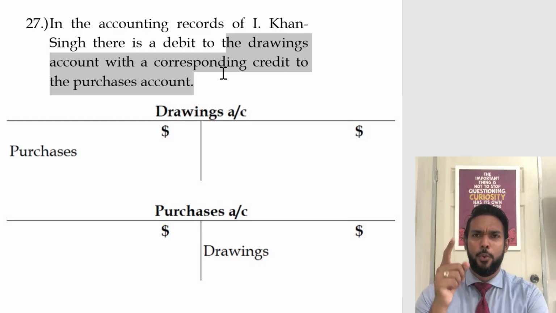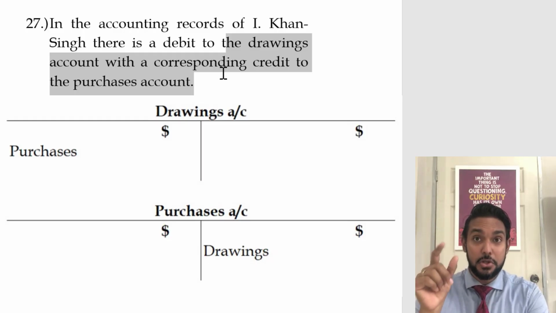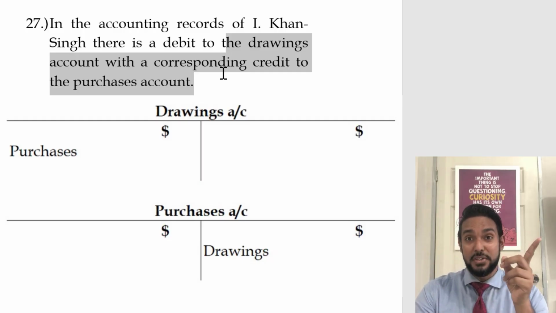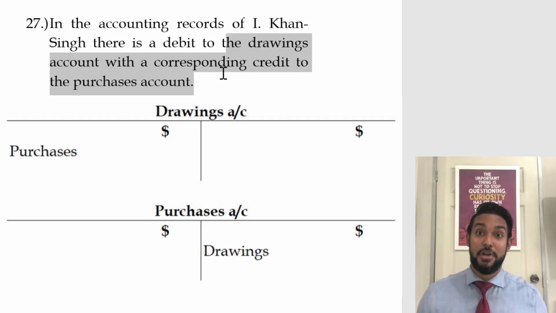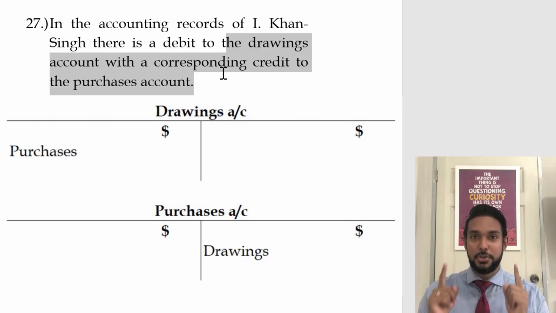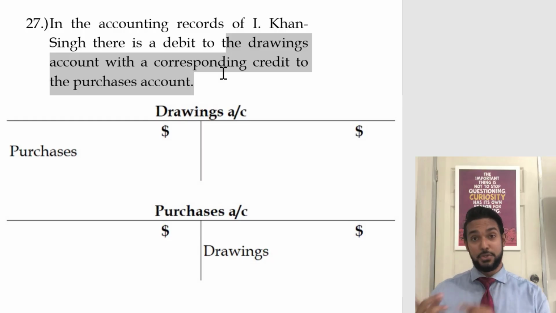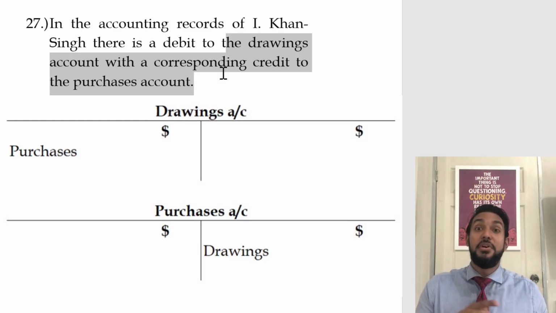So when the owner is taking out stock for his or her own personal use, we debit drawings and we credit purchases. So I wanted to burn that into your brain, because that comes almost every year in the multiple choice that I have seen so far, almost every year. And I have seen that come in the paper. Well, you guys will have a paper too, so you don't have to worry about it. So if anybody's watching this after 2020, make sure you know that particular double entry for the withdrawal of stock by the owner for his or her own personal use. Debit drawings and credit purchases.